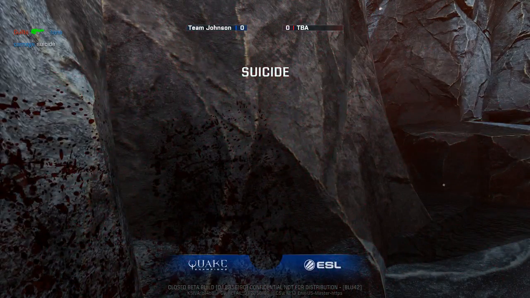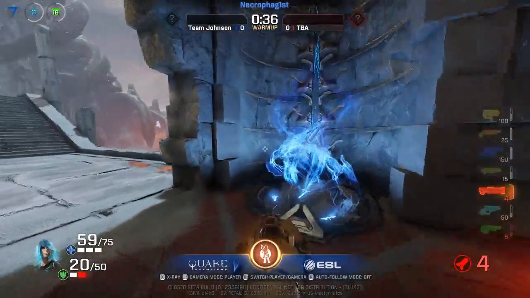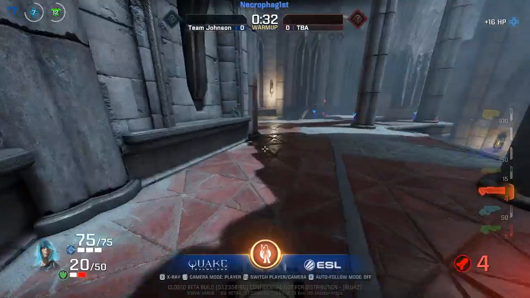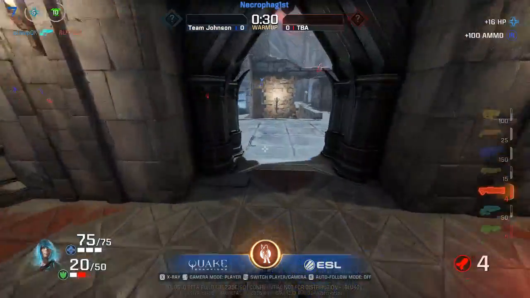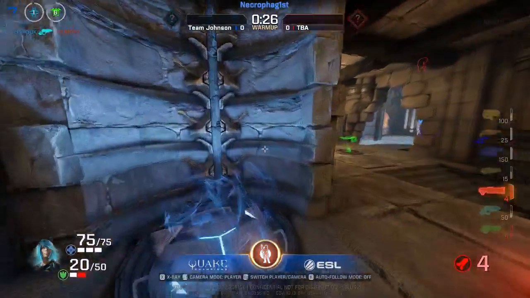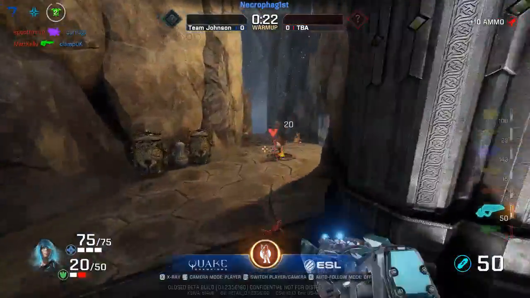Yeah, I'm interested that Team Johnson doesn't have at least one tank, some kind of clear a point character, where TBA has a Scale Bearer, somebody who can charge in, charge a quad, charge the soul spawn, just kind of clear out a zone. So it'll be interesting to see how Team Johnson adjusts to that.